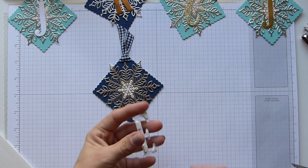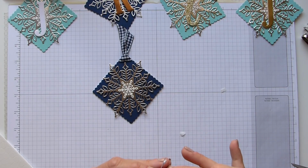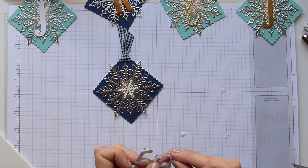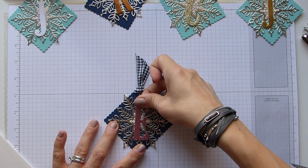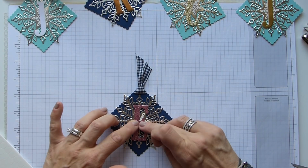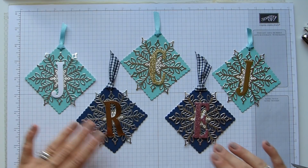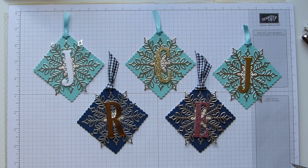There we go. And then we're just going to simply take the backings off these bits, which the smaller bits can be a little bit fiddlier. And then pop it on my snowflake, and there we have it. So there are some of my Monogram snowflake gift tags.